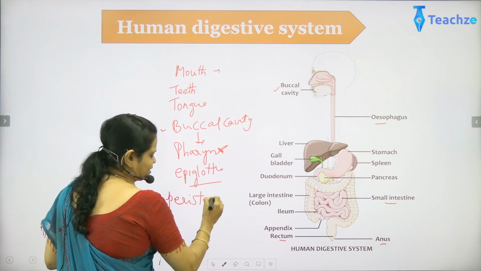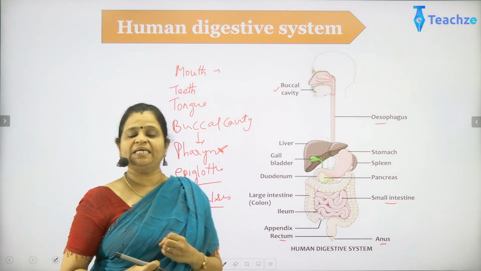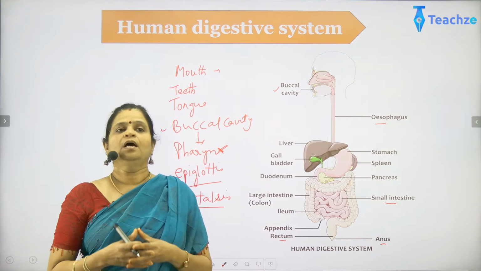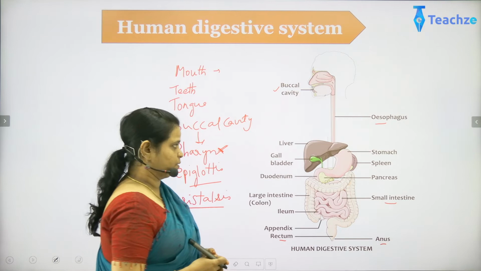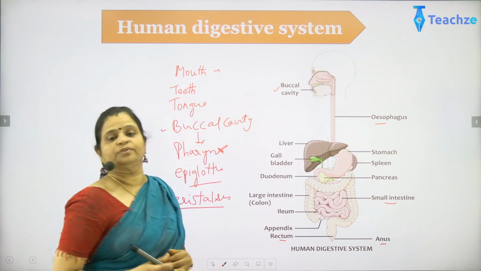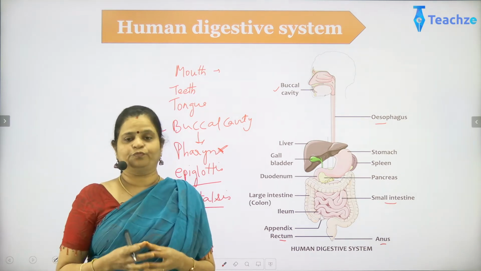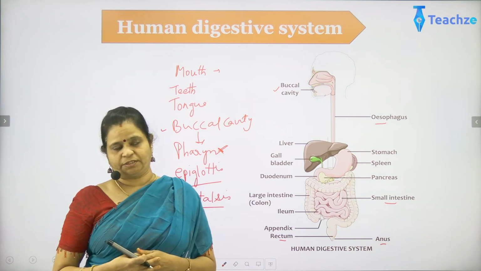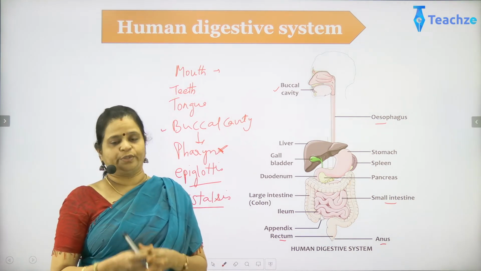So peristalsis is the movement of food through the esophagus, where rhythmic contractions and relaxations happen by means of certain muscles, that is circular as well as longitudinal muscles. The esophagus takes you down to the stomach. Now, what does the stomach do? It will be lazy for some time. It will keep the food for 3 to 4 hours before it acts upon the process of digestion.